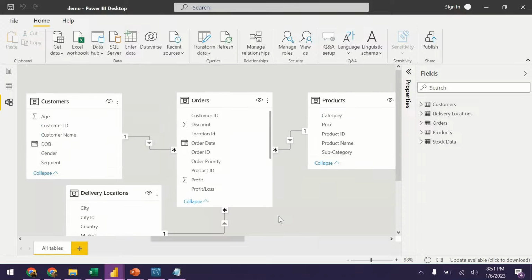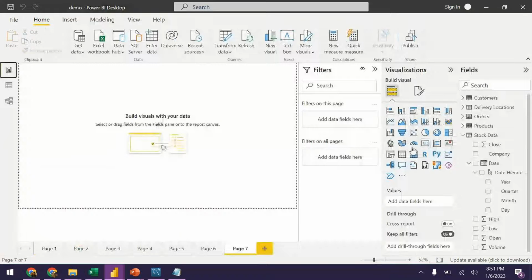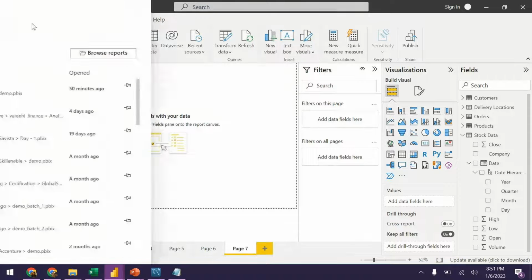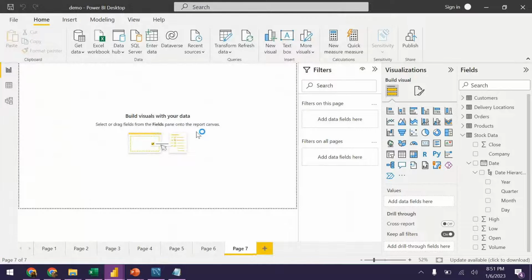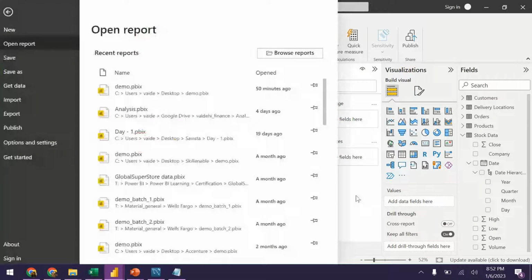Okay. Let's do one thing. I think most of you seem to have not saved yesterday's work, or might have corrupted yesterday's data. So let's do it from scratch. I'll open a fresh workbook. And from today onwards, please save the data because we are going to work on Global Superstore only. In every class, connecting to the data and starting will be difficult for us. So from today onwards, save your Power BI file and start working in the same file. Okay, so let me open a fresh file here. Just give me a moment.